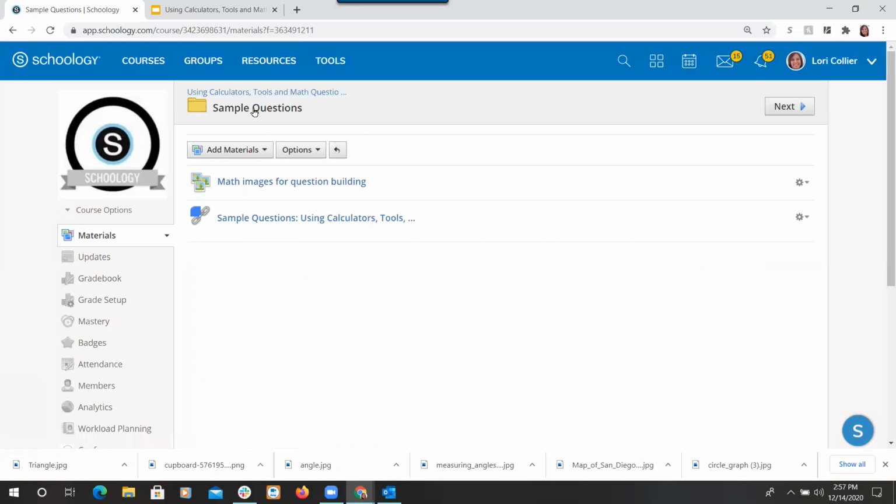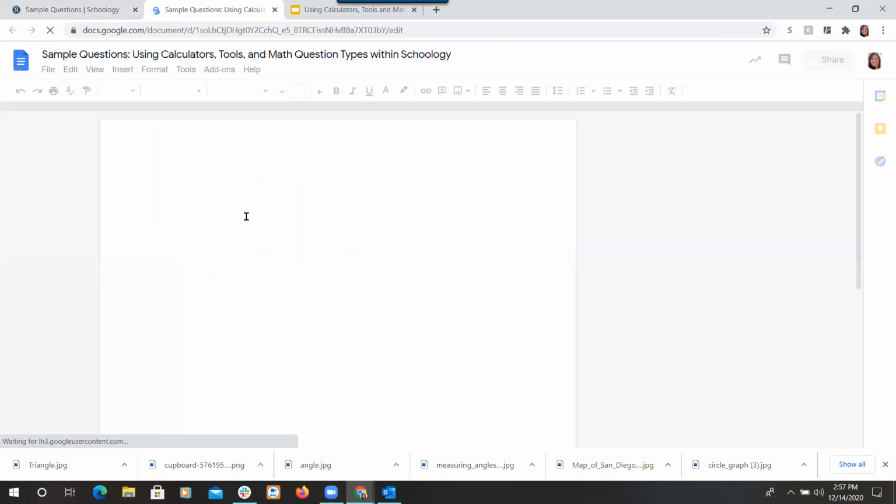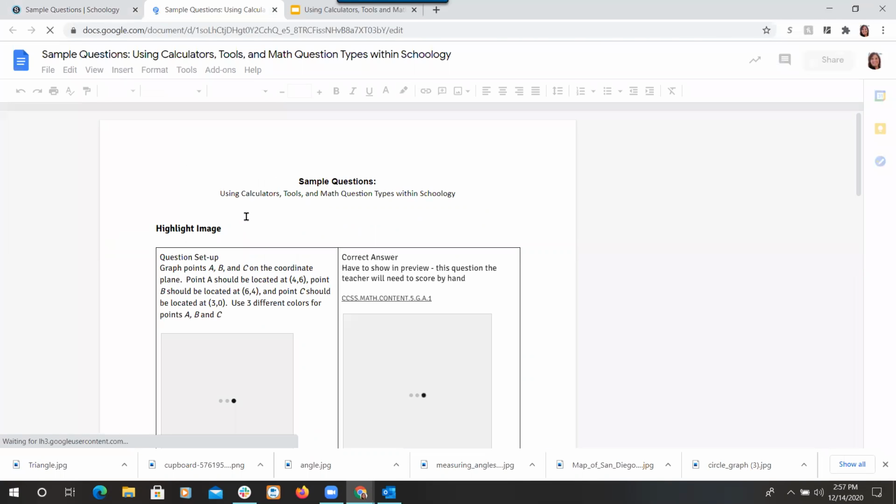So at the top of your screen, after you've downloaded your pictures, you're going to see the yellow folder and the name, sample questions. In the yellow folder is sample questions using calculators, tools. It's a Google Doc. Just open it. I read you the questions, but a lot of times we can save time by copying and pasting.